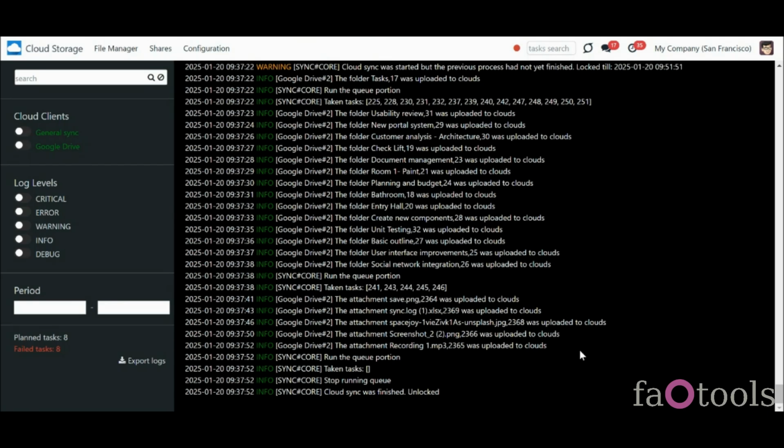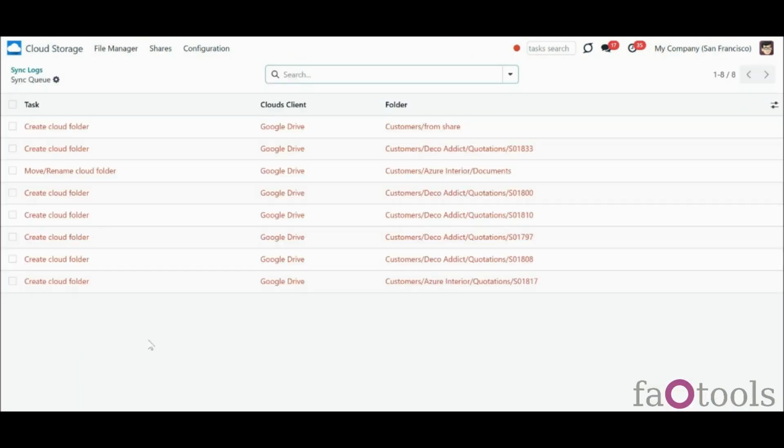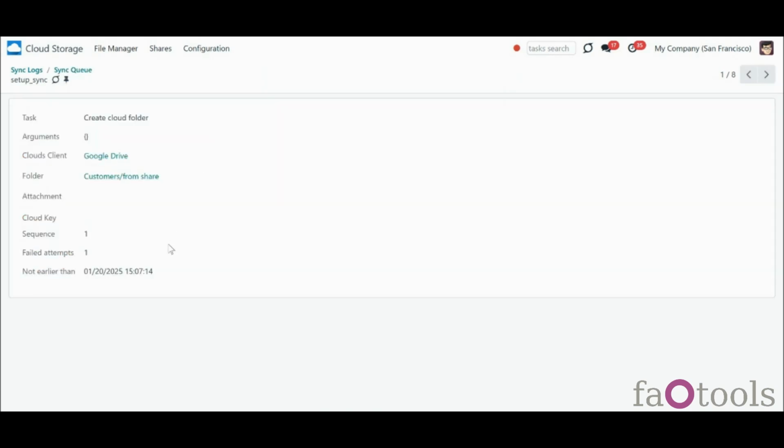If Odoo is unable to finish a task, for example to send a file or folder, then after some time it will return to it. The module will make several attempts. The time between the attempts is increased exponentially. The first attempt will be in 30 minutes, the second one in 60, and so on, but it does not exceed 24 hours. If even after the last attempt the task is completed with an error, then it will not be performed anymore to avoid the high consumption of the platform resources.